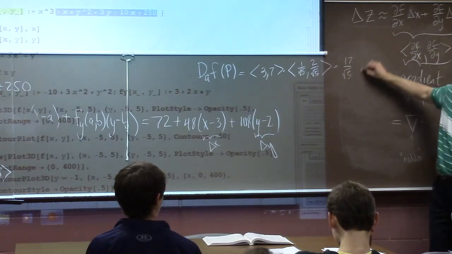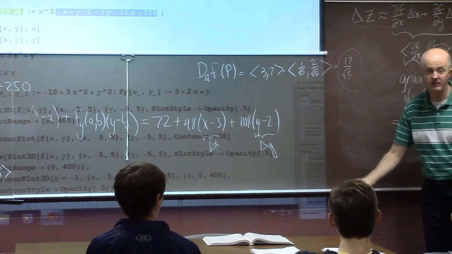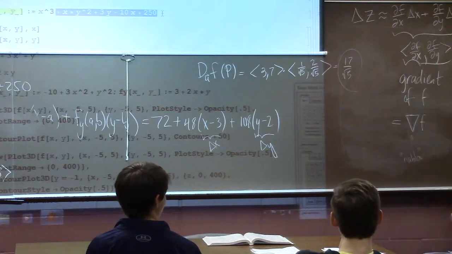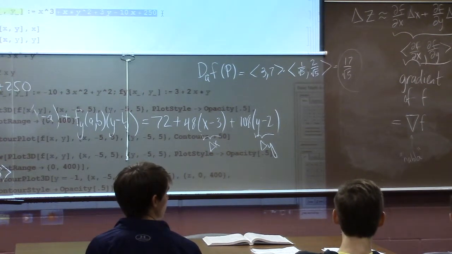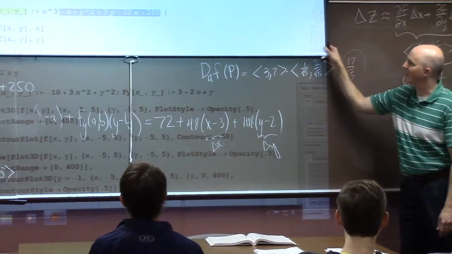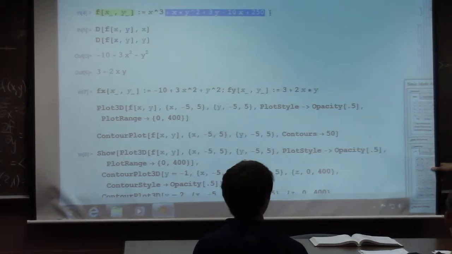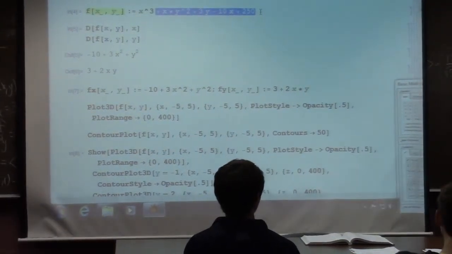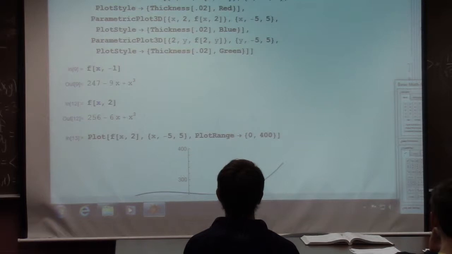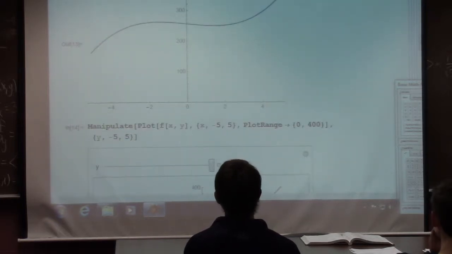How do you interpret the meaning of this? What does it mean? It is a directional derivative. It is a rate of change. It can be thought of as a slope, though you do have to be careful, especially if you do it the way I did, where I made m the slope of that line, the animation parameter, and I used x as the parameter for the parametric curve. That's actually not an ideal way to think about it for interpreting the meaning of the directional derivative. The reason being is that small changes in x can produce relatively large changes in the distance traveled along that line if the slope is large.